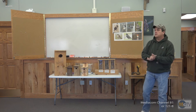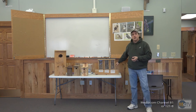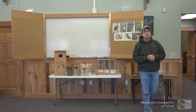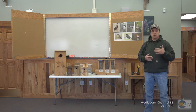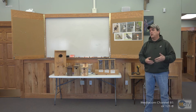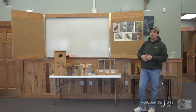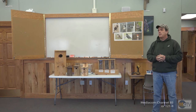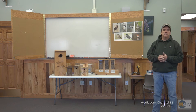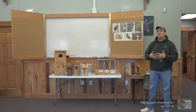House sparrows are an invasive species, just like European starlings. They're bad, very bad. I encourage you, if you do have one of these nests started in your house, tear it out. Those are the two species in North America that are not protected by law. If you have the heart and can do it, kill them, destroy the eggs, destroy the babies. Because they've actually had detrimental effects on the bluebird populations. If a bluebird takes up residence in a box or a tree cavity, house sparrows and European starlings will actually go in and kill the bluebirds, run them off. So that's a very high competition for nest sites.